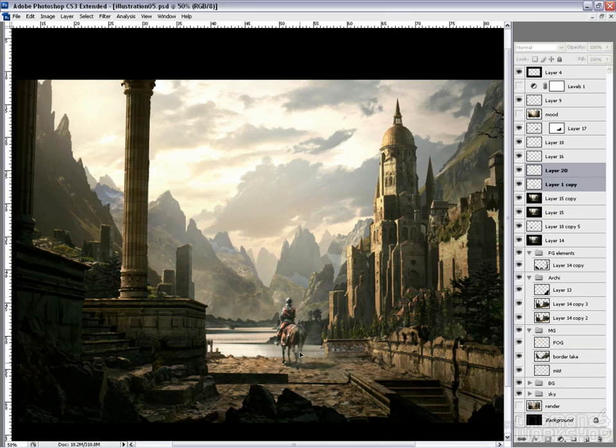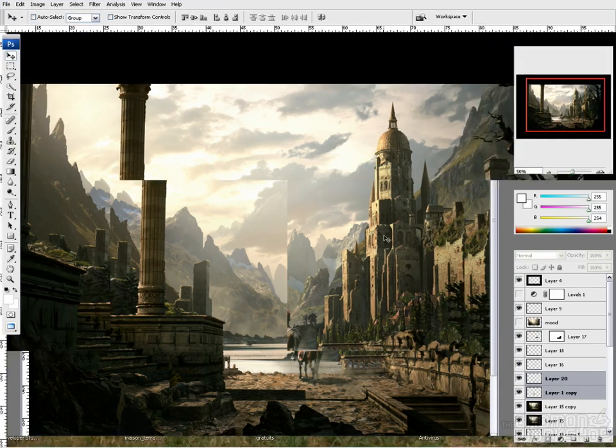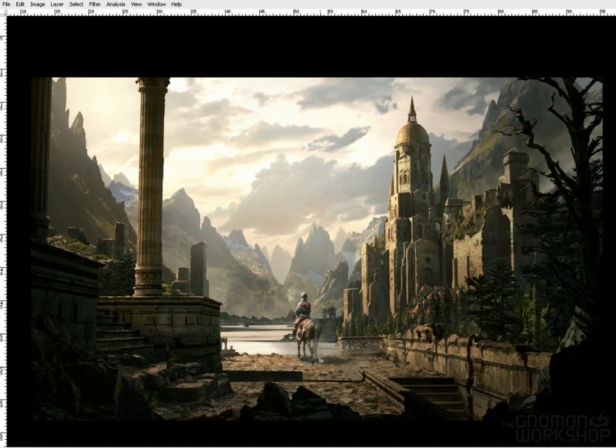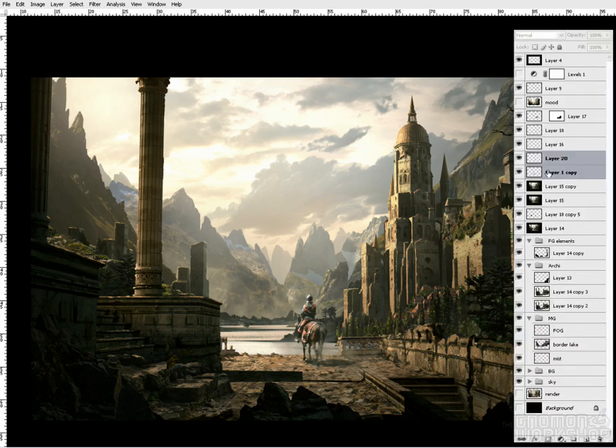Can play also, maybe choose a different position for the character. Oops. Maybe it was too much in the center. So I'm going to move the character to the right a bit. Just trying different options.